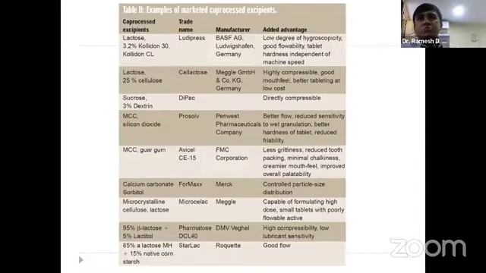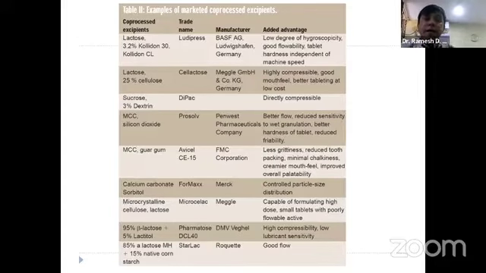Now, there are some co-processed excipients. One of the questions was asked in GPAT. We already listed that, Ludipress. So, co-processed excipients are the excipients which are processed together. That is, two or more excipients are processed together to yield a single ingredient or single excipient.